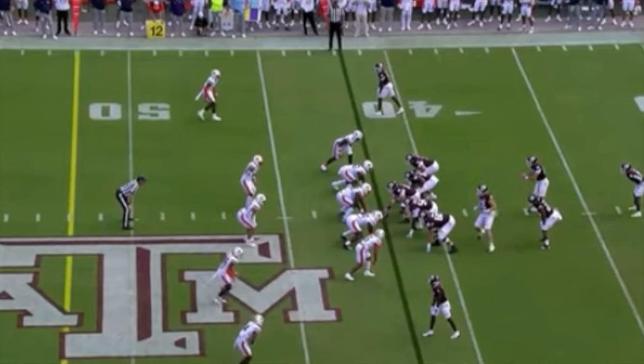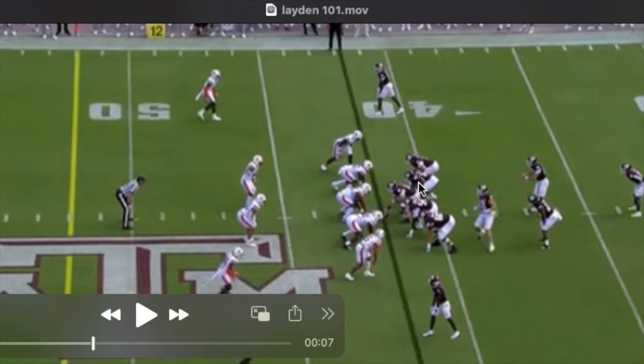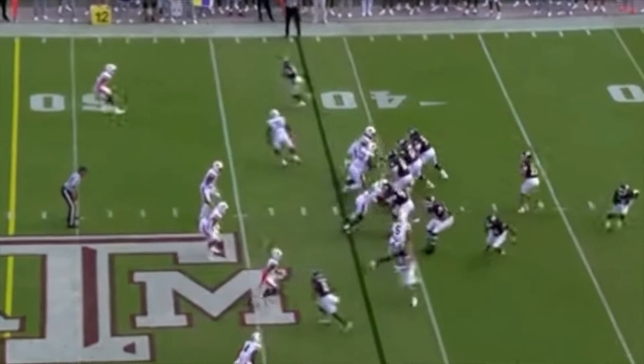Today I'm watching Laden Robinson, he's six foot four, 302 pounds with 34 and five-eighths inch arms. He's a right guard out of Texas A&M. One of Laden's great weapons is his punch or his shoot — it's very powerful and in most cases it stops a defender in their tracks, or he latches on and they cannot come off. This is Laden at right guard versus Auburn — watch the shoot, the latch, the grip strength.